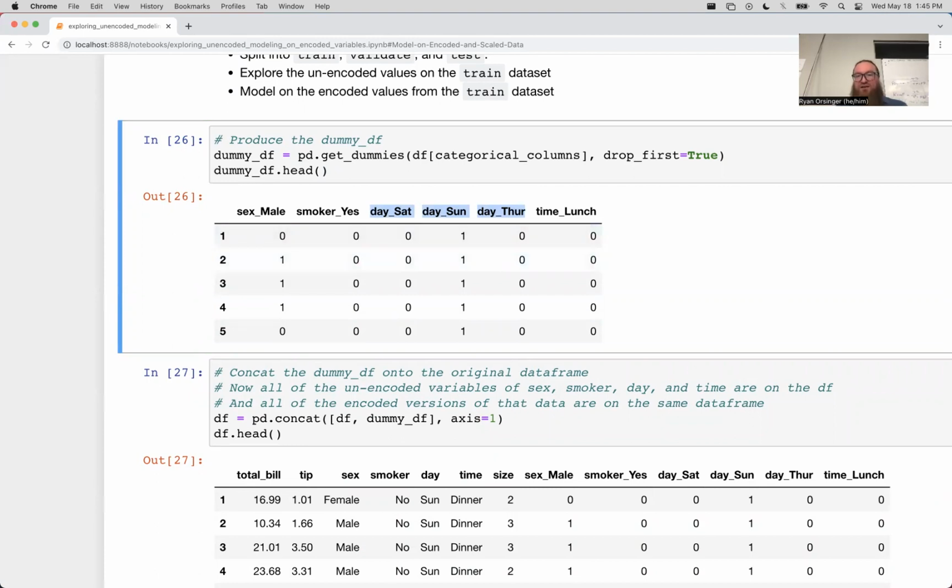I have Saturday, Sunday, and Thursday, but I have to write down and remember that Friday was another day they were open, not Monday or Tuesday or Wednesday, right? So that's the downside to dropping the first: with categories with multiple outcomes, you have to write it down and think about it. Because if something's not Saturday, not Sunday, not Thursday, it must be that fourth option, which we then have to consult our notes about.